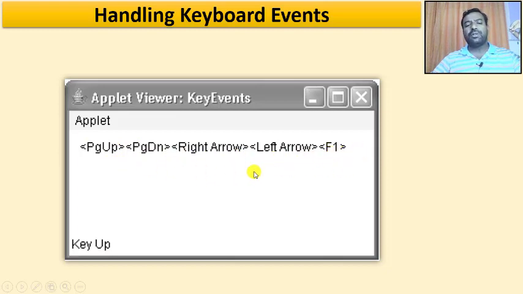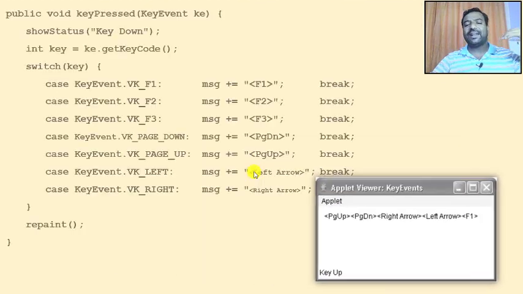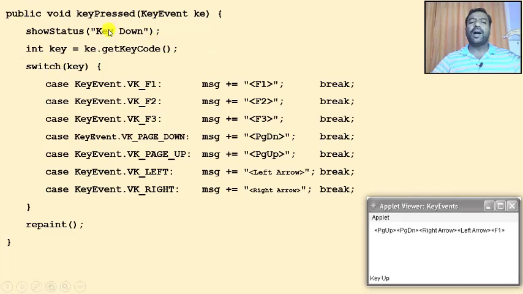Now these keys are not displayed. And so now if I want to display this, what exactly I'm working, you need to update the key pressed function. In the key press function, because this cannot be done in the key type. So this should be done in the key pressed, and I need to know what is the code of the key that has been pressed.